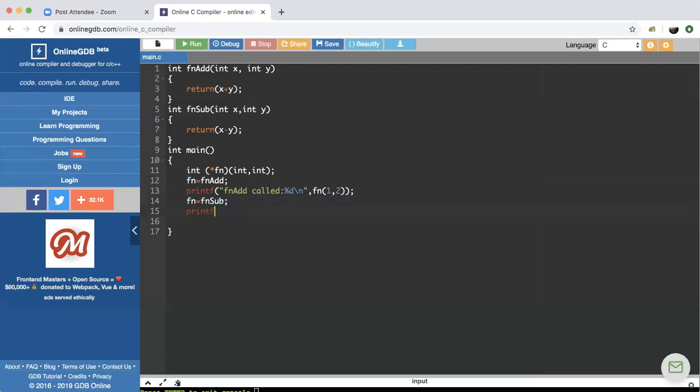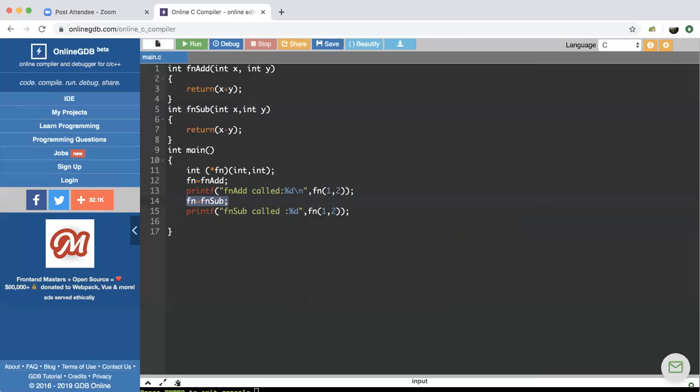Now when I'm trying to print it, fn sub called. Again, I want to print the returned value, fn of 1 comma 2. In this case, this will call fn sub, because in the previous line you can see fn is pointing to fn sub.